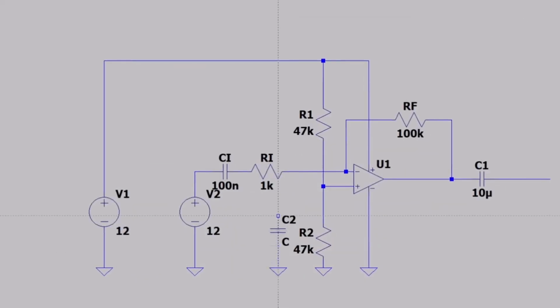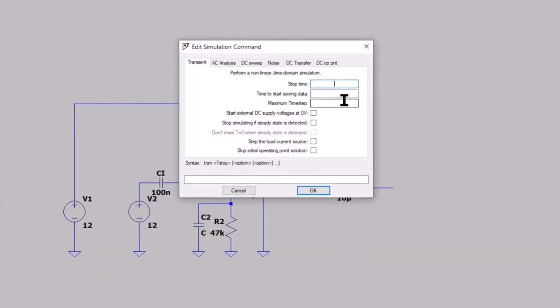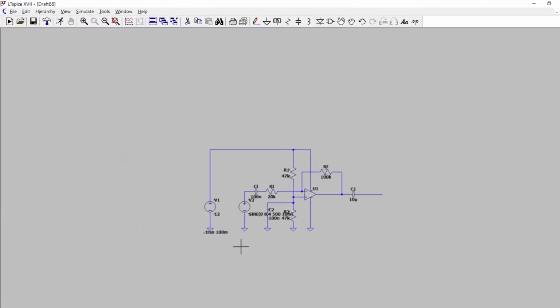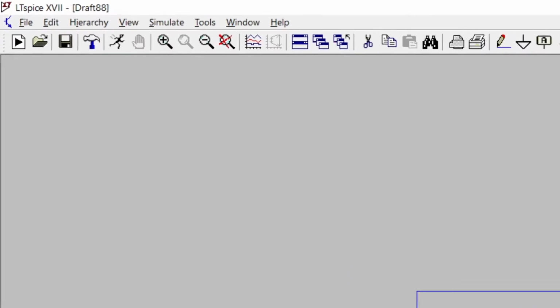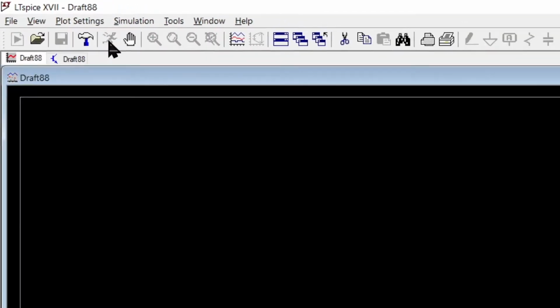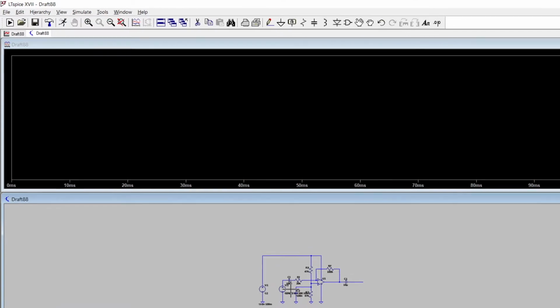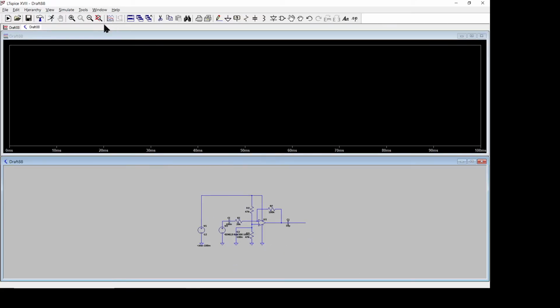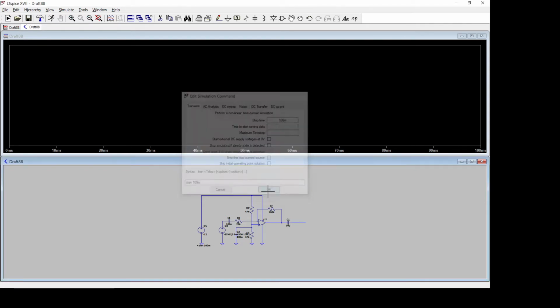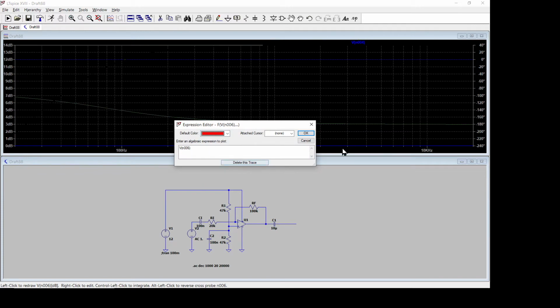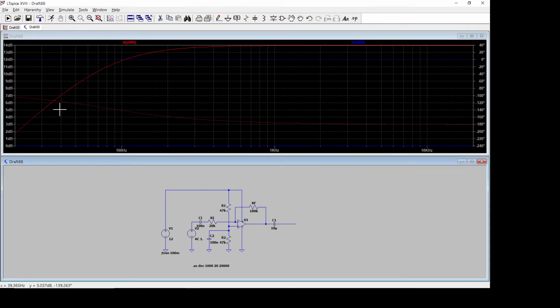Now that I finished copying and typing the values, we can simulate the circuit. For simulating the circuit, you just have to click on the running symbol in the top toolbar. Then you get a prompt where you can choose the type of simulation you want to run, as well as the time and resolution settings. You can also get this menu in the far top toolbar under Simulate. For now, let's keep the transient simulation and look at 100 milliseconds. Later on, we will do an FFT frequency domain analysis too.